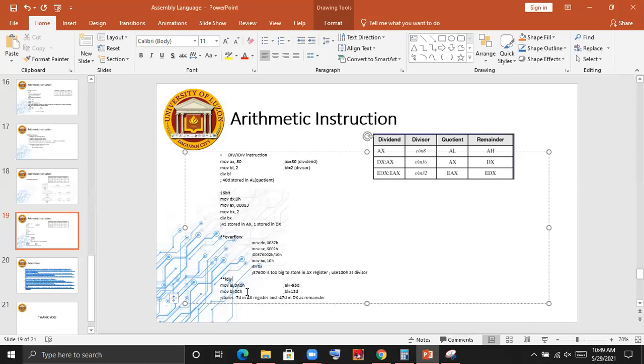Remember earlier, when you are assigning a value using hexadecimal, you need to first use a 0, so that the assembler will not interpret it or recognize it as an identifier. That's mandatory: put a 0, then followed by your hexadecimal digits.